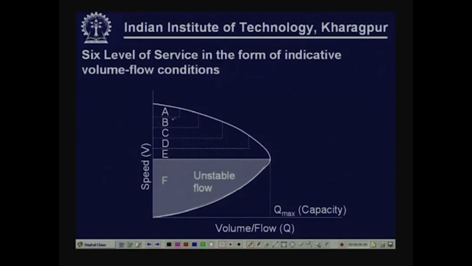So, you can define this whole operating range into different levels of service. Maybe this is level of service A, this operating zone B, this is C, this is D, E. The maximum service volume with respect to E is nothing but the capacity, and then this whole shaded portion is actually unstable flow. So, you can understand clearly why we do not define service volume with respect to level of service F. This is a conceptual representation of the level of service in speed volume domain.